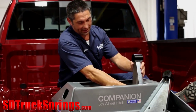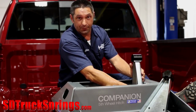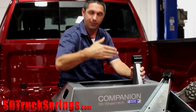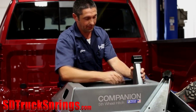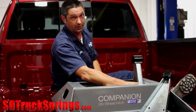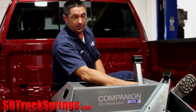Now let's talk about some of the aspects to consider as it pertains to horizontal adjustment. First of all, most people want to tow anywhere from directly over to slightly ahead of the axle. So placement of these arms will dictate where the center of the kingpin is on the fifth wheel in relation to the axle of the truck. Another more important aspect is probably the clearance between the cab of the truck and the nose of the trailer. On a long bed pickup truck, this is not going to be a problem, but on a short bed truck, it's a much different matter.